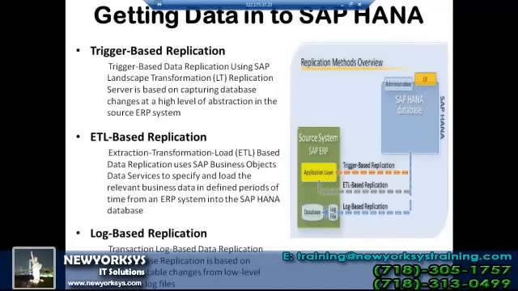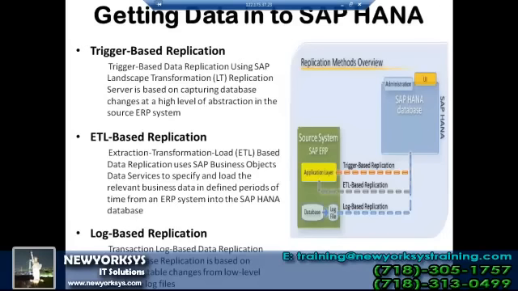Now let's completely enter into the technical era. So let's try to understand how you are going to leverage HANA. All the data is available in the source system, so you are going to pull your data from source to HANA. Here we have different mechanisms to pull all my data from source to HANA. The first method is trigger-based replication. In your source system, you are going to do some kind of configuration, what we call SAP Landscape Transformation, and sometimes we call it LTR also, landscape transformation replication, irrespective of whether it's SAP or non-SAP.